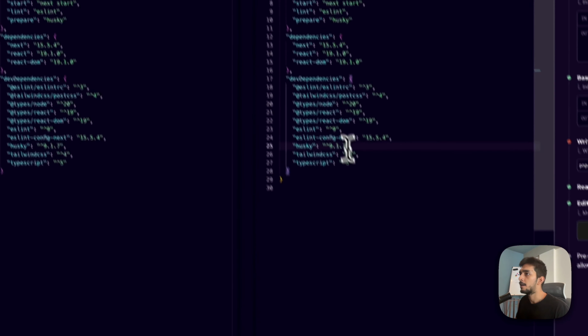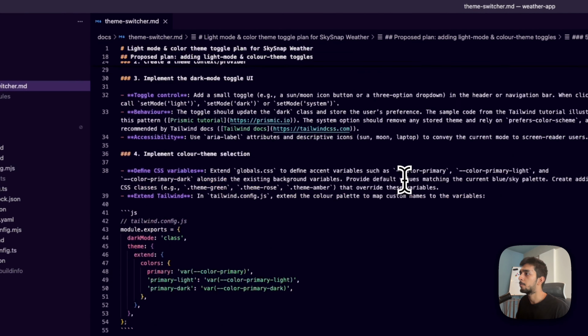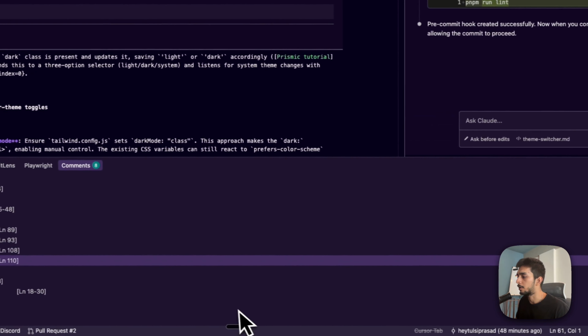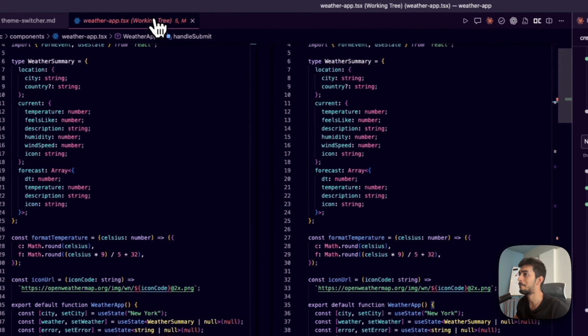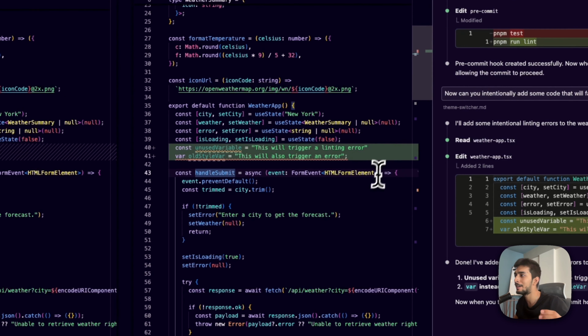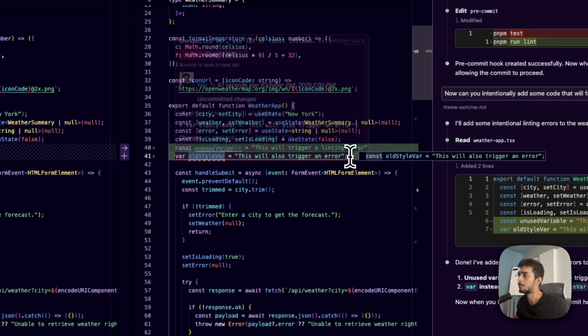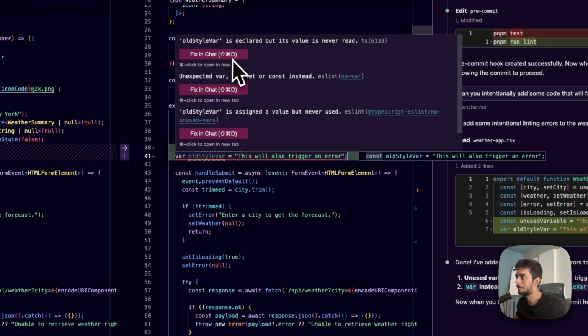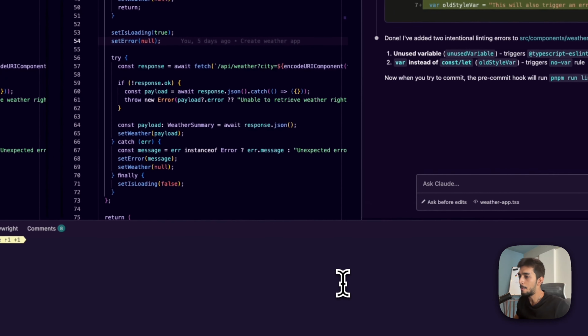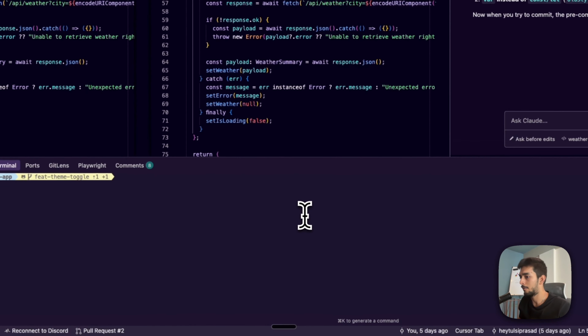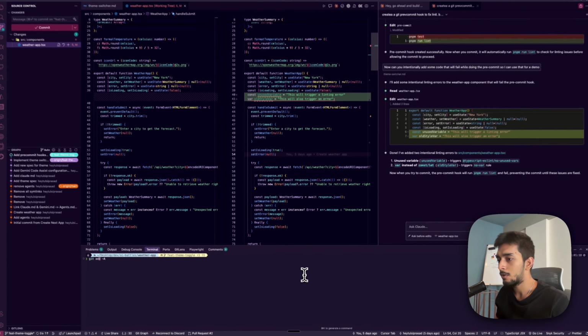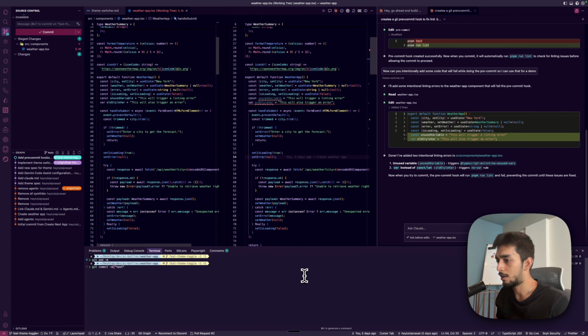So let me write some code that actually fails in the pre-commit hook, and we'll use Claude Code to fix it. You can see that I have intentionally added some type-unsafe code and linting errors to show you how you can prevent it from going to production. So you can see that these are showing me lint errors. You can just fix it here itself, or click on fix in chat or fix with AI and stuff. But I'll show you how you can leverage this git pre-commit. So traditionally, if you just go ahead and commit this, it would have been committed and moved to production.